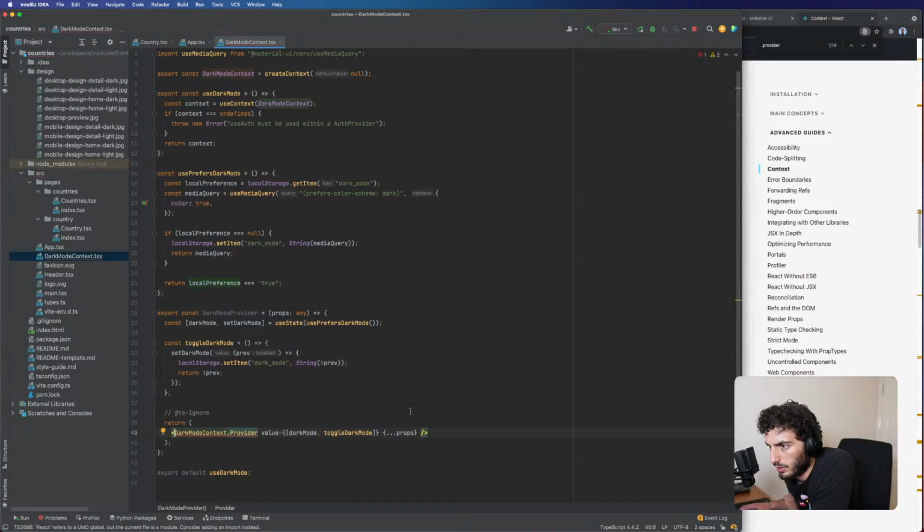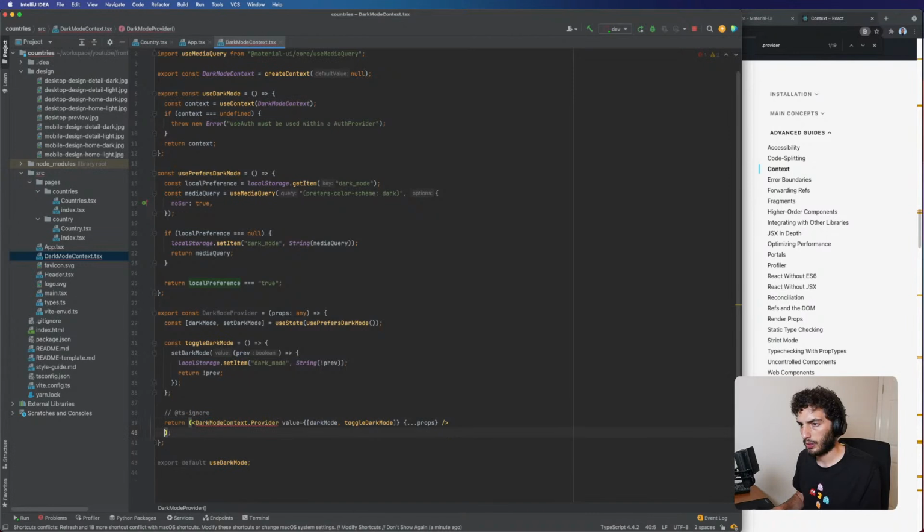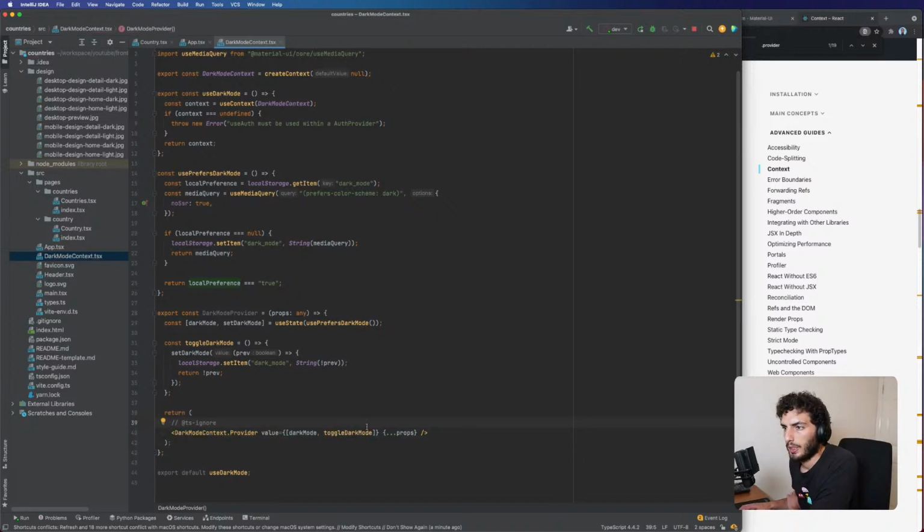Suppress that for a moment. Let's suppress that and see if that still works. And I've obviously chucked in an any here, but I'm just gonna see if this just works off the bat.